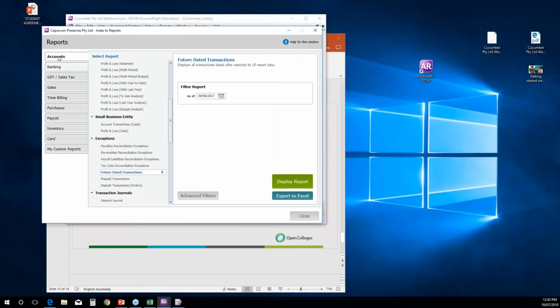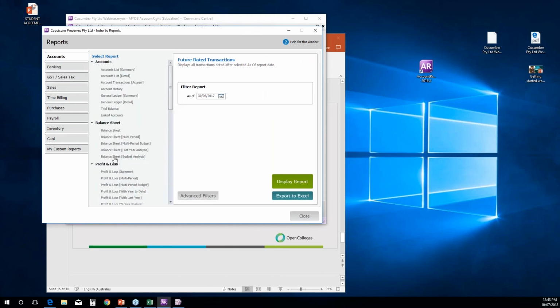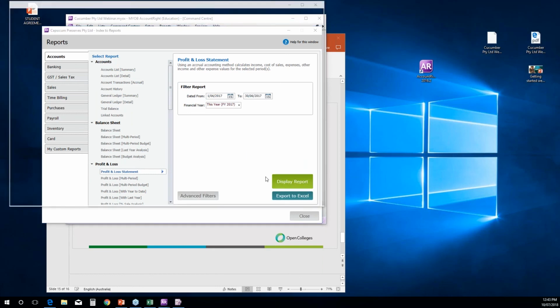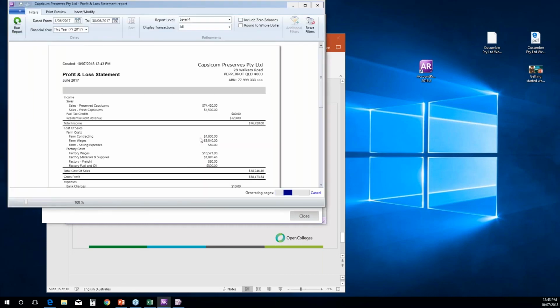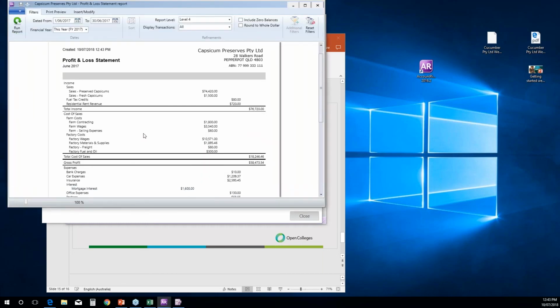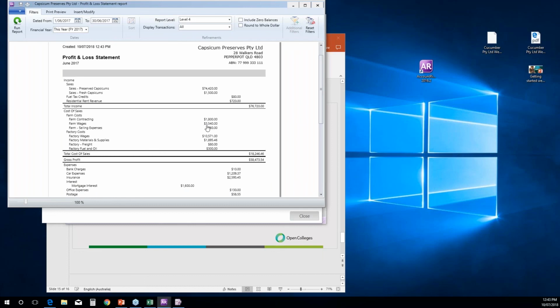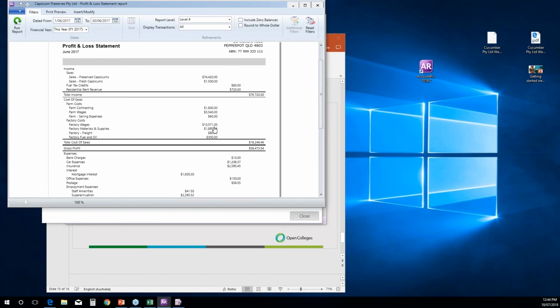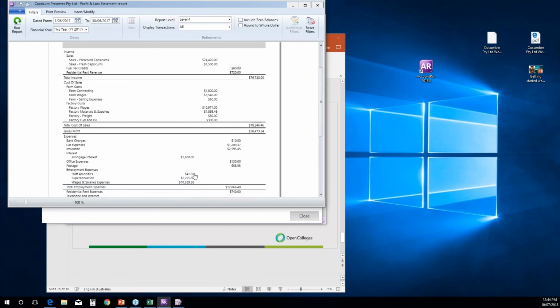And also, if you have a look at the profit and loss statement under the account, payroll is only for June. So you must go for the June payroll. I will be finishing soon, 5 minutes. There are 3 types of wages: farm wages, factory wages, and wages and salaries.